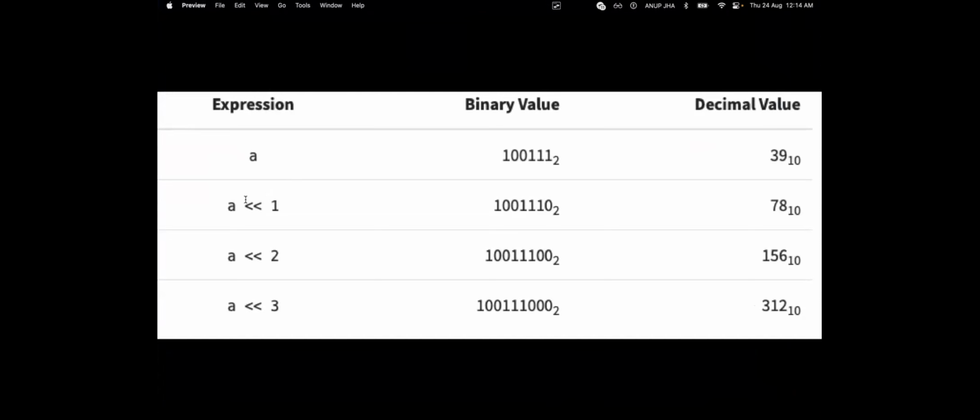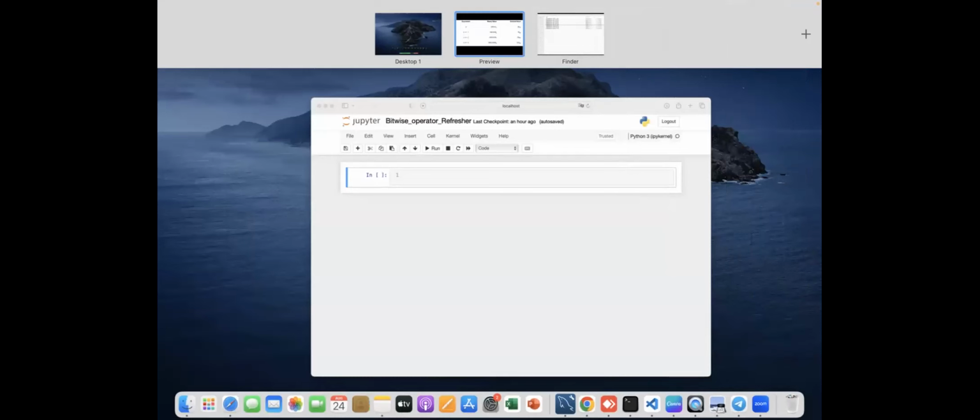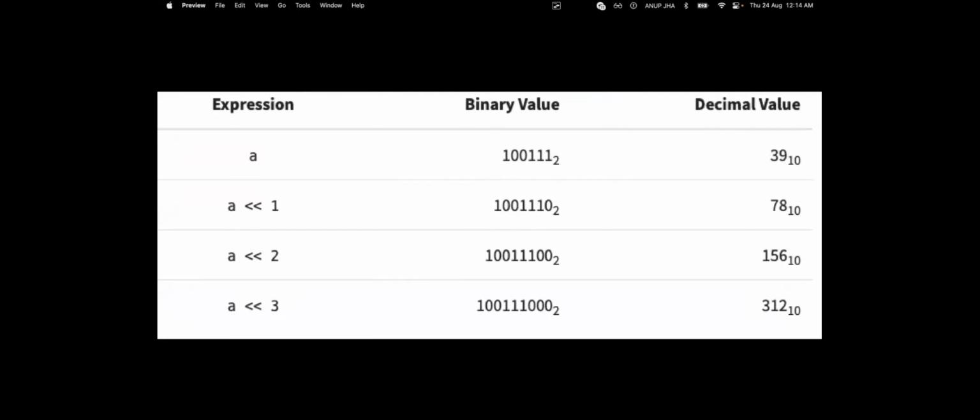This is called bitwise left shift. So what is this doing?